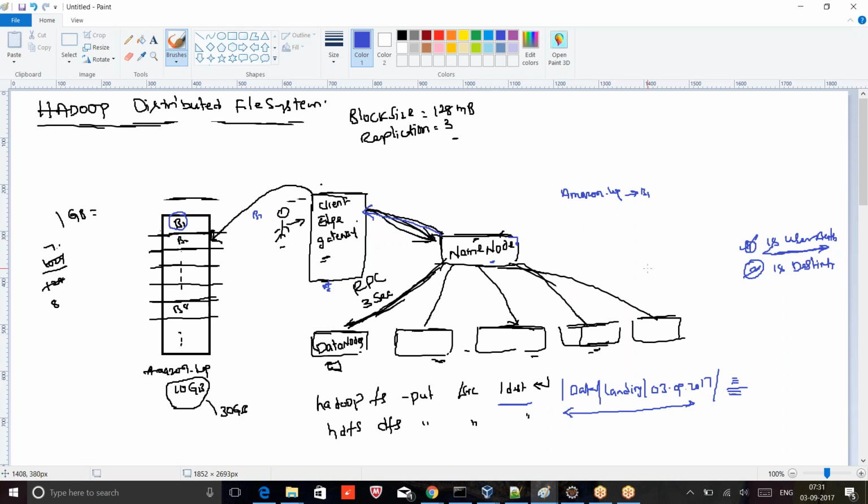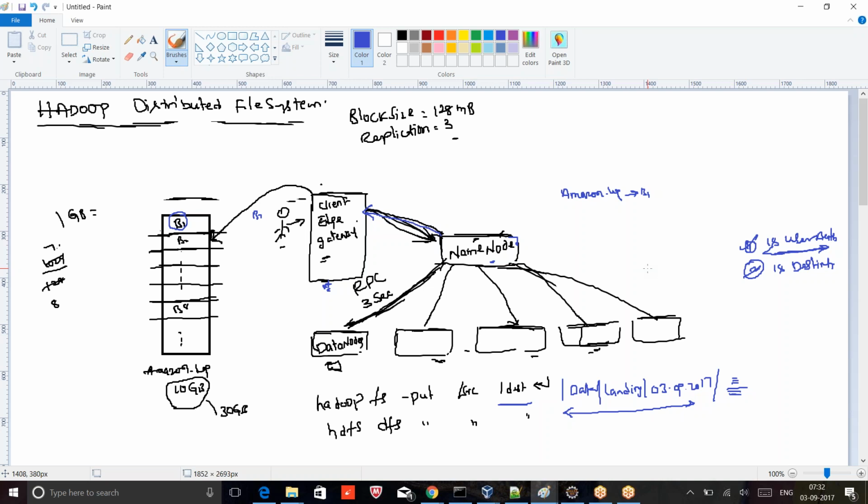It is similar to any new task coming into a project. The client says, hey manager, this is the work I got. To finish this work, I need 3 people. You give me 3 people. Then what will the manager do? He will refer to his Excel sheet: who is free, who can work on this task? Because your manager will know who is who and what their skill set is, correct?